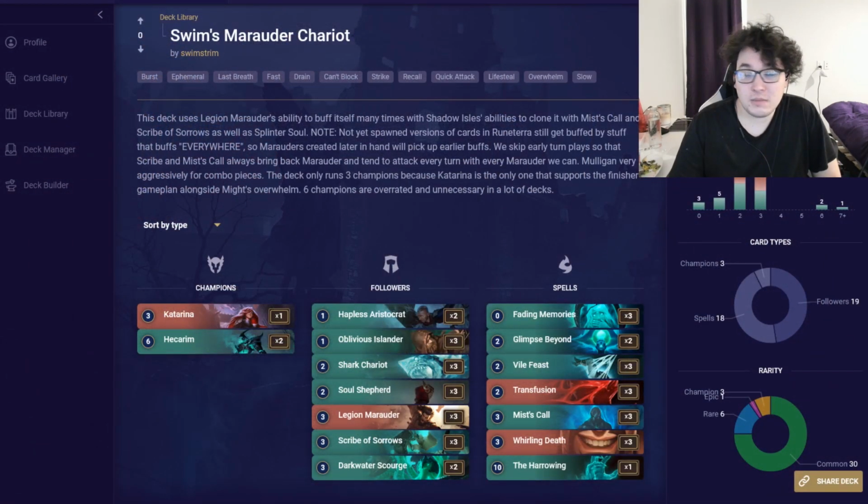So this is my updated version of a Marauder Chariot deck. This is pretty interesting. Marauders is a card that I didn't really see a lot of people utilize during beta, but I played the deck for probably at least 10 games, obviously a super low sample size. When we drew Marauders, which we actually got pretty lucky with and drew most of the time, it was able to get pretty devastating amounts of value in general. So I thought about the concept and ended up with a version that looked a lot more like this, effectively going really heavy on Shadow Isles and splashing some of the Marauder package in between.